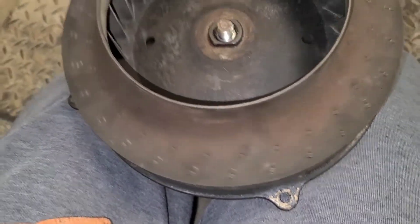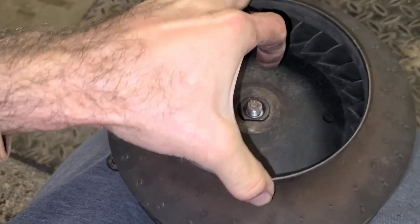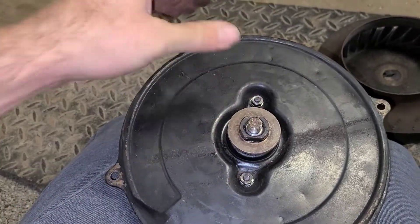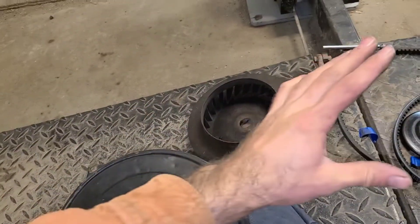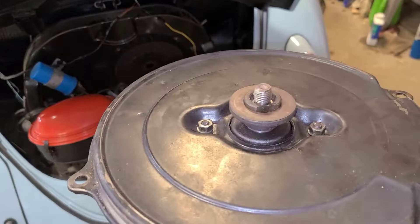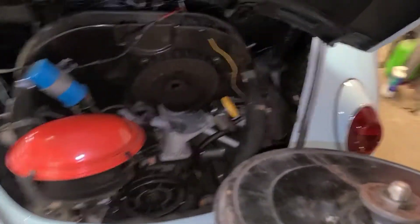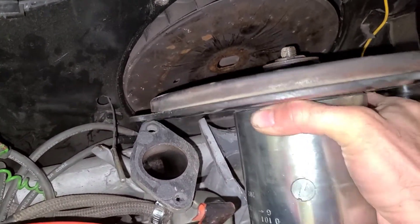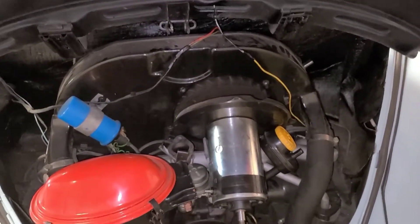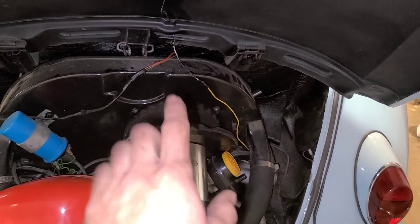Now you've got to take your fan back off but leave the shims and the hub in place. Carefully, without dropping those, put the fan back into the shroud, and then we're going to put the generator back into the fan. You cannot fit it in with the fan on the shaft in my experience, so we put the fan in first, then the generator. Our fan is in the car, our required shims are on the generator, and carefully we can lower this back into the fan.